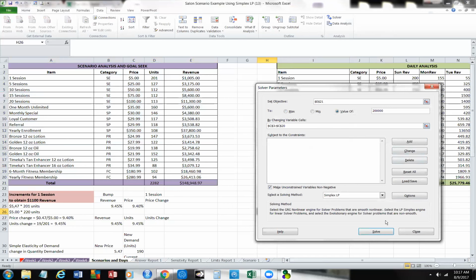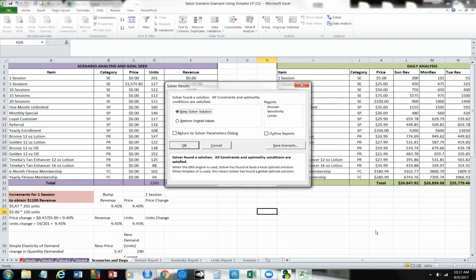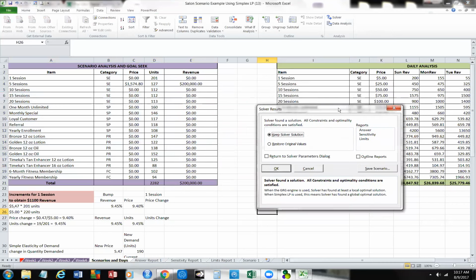I use the solver, and I click solve, and it's going to say if it can, it'll give me a solution. Okay. And it's really not much of a solution. So sell a bunch of these items at $1,500, which is nonsense. Don't charge for anything else. So that's no good. Let me cancel that back out.